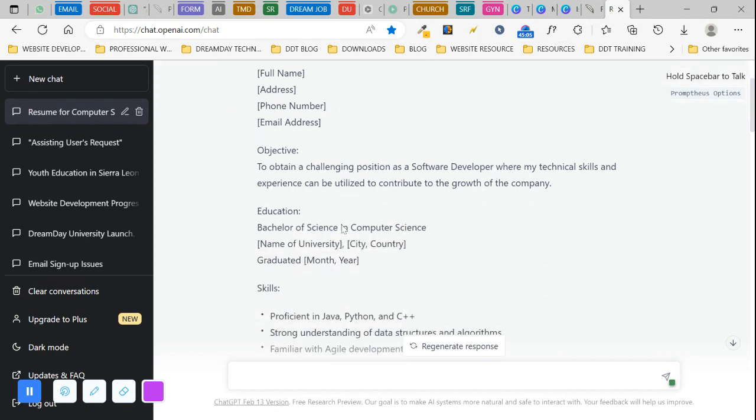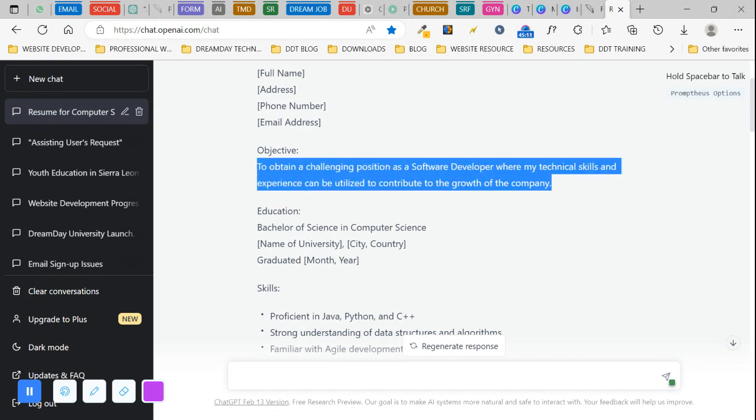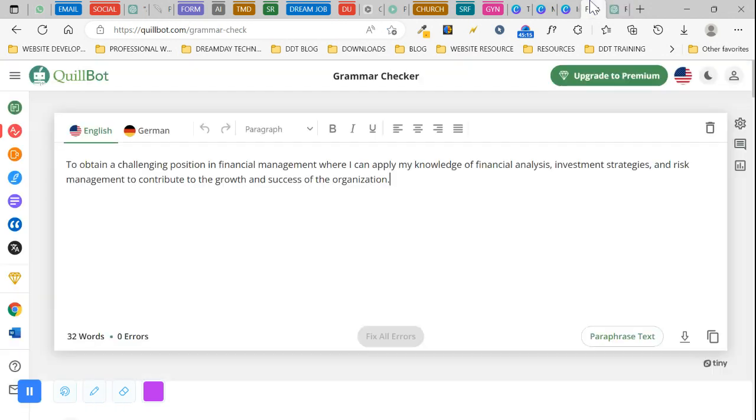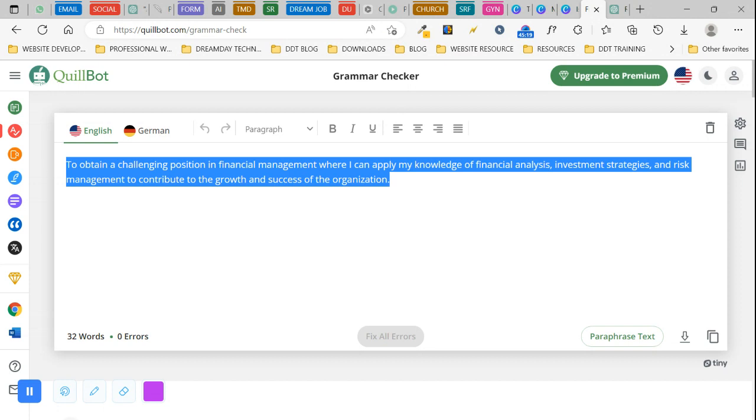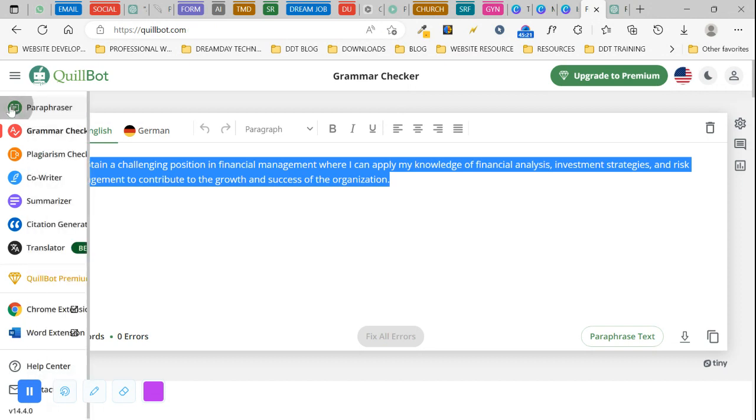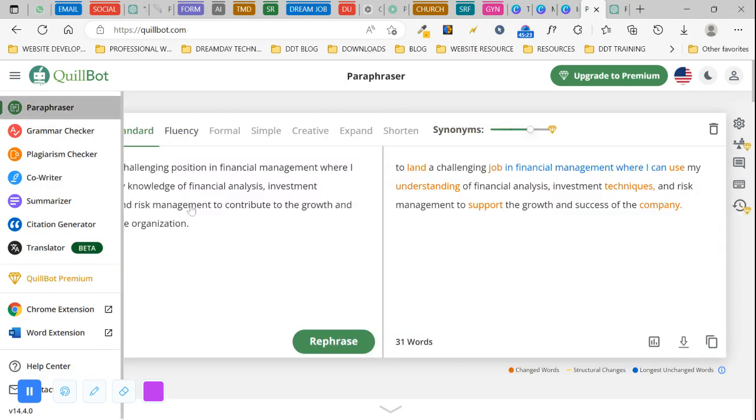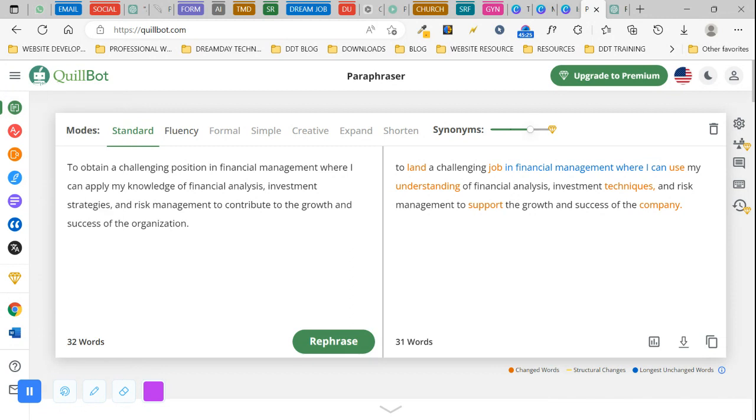So mind you, when you have this, one thing you need to do is to copy this and go to the other tool that I first introduced, which is Qbot. Go to Qbot, go to paraphrase, and ask Qbot to paraphrase some of the words for you.